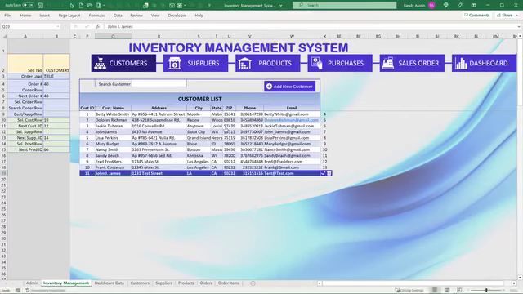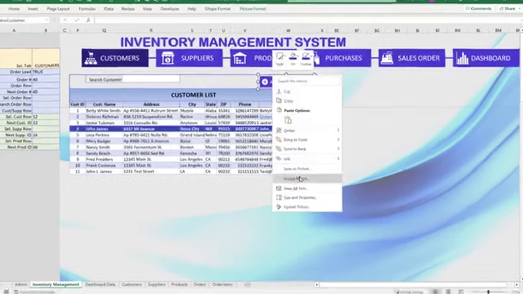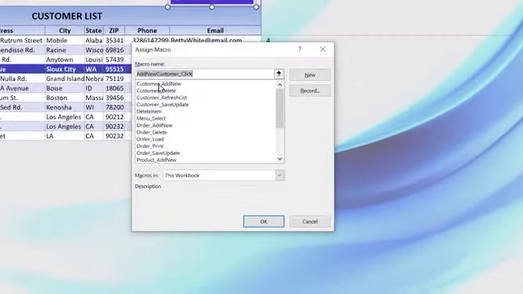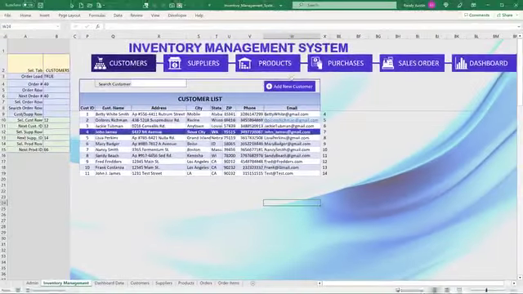So we've gone over how to save it, but what if I want to add a brand new customer? Well, I've got a button here and I've already got a macro associated with this. So we're going to click assign macro and I'm going to do customer add new. Now, what do we want when this happens? When I click here, I want to take the next available customer ID, and that's going to be located in B11. So that next customer is 12. I want to put a 12 right here, and I also want to put an N right here.